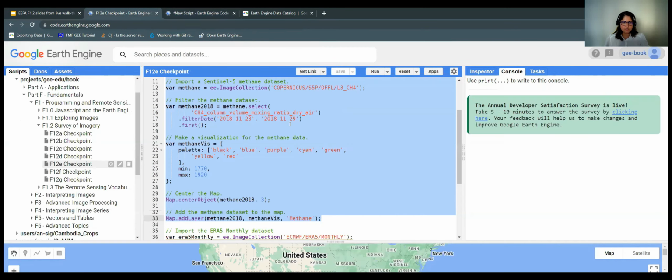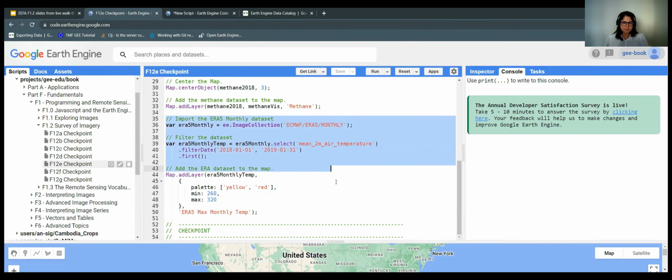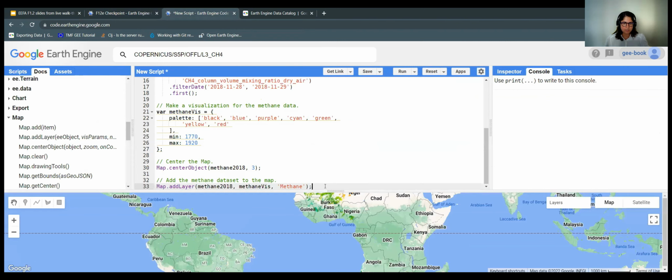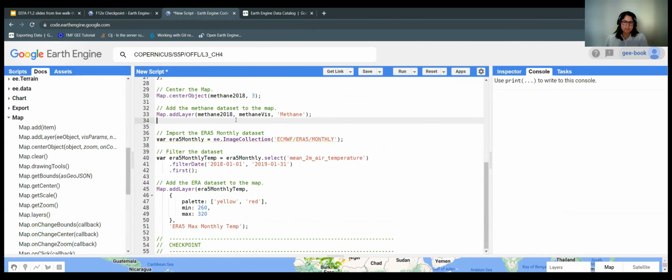And we'll go back to the checkpoint and check another example again of weather and climate data. So I'll copy from line 35 to the end of this checkpoint, and I'll paste here. So we've seen methane. Now we work with this other data set.